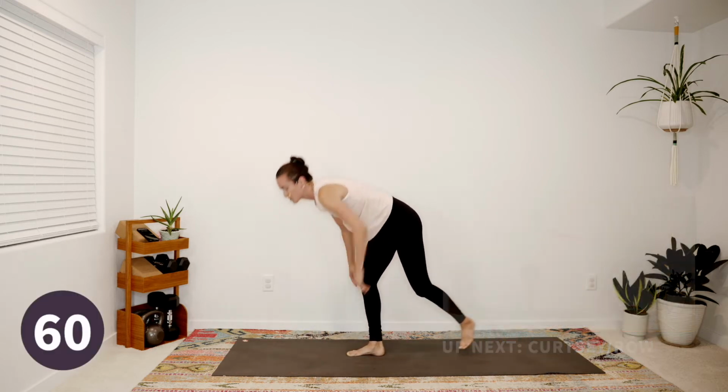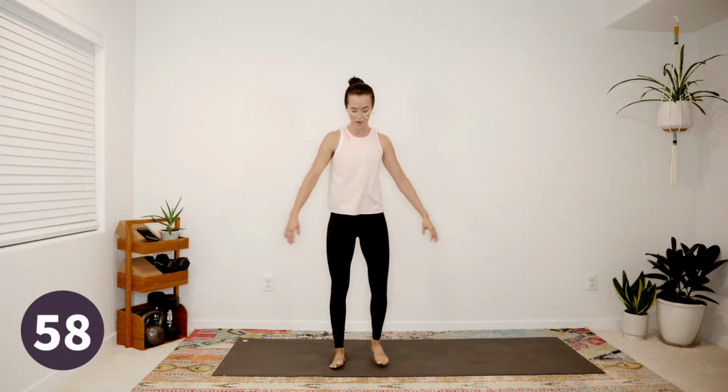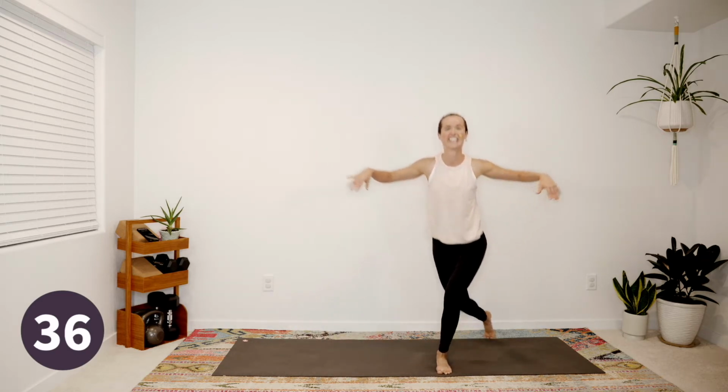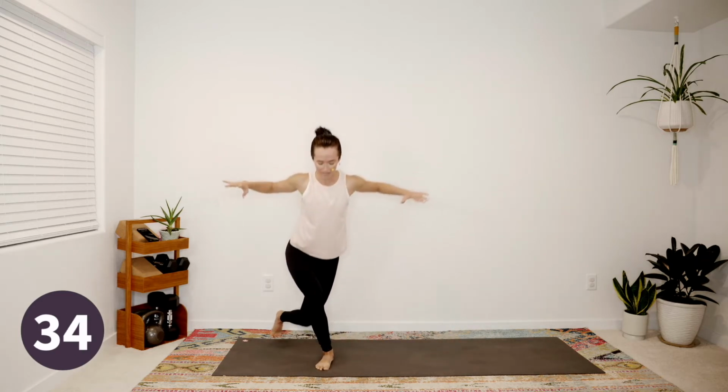We're coming now to a curtsy lunge with a row. So you're going to step one leg behind you as you hug the elbows back behind you. So simply bending the elbows, straightening the arms, and adding the legs. So here we start to incorporate arms and legs together, creating that solid draw on the blood glucose.